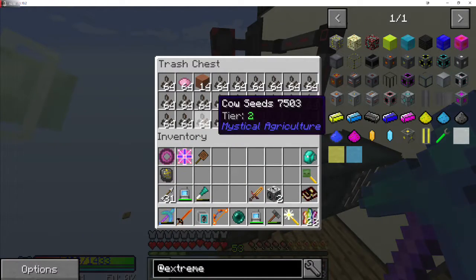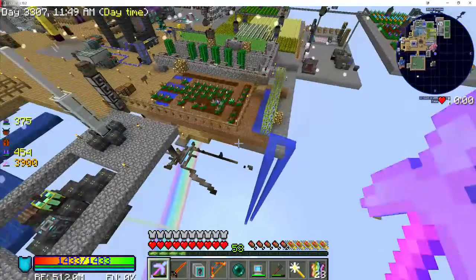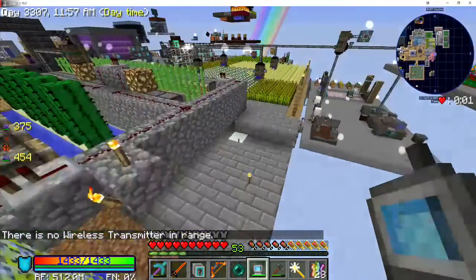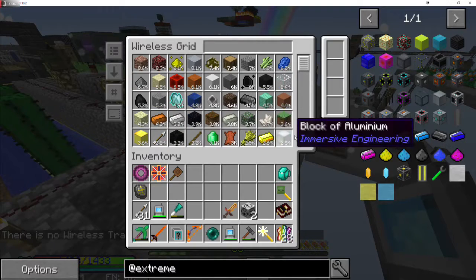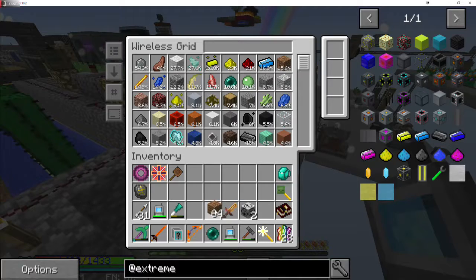And here we have another trash chest that's throwing away seeds, and there was some other garbage I happened to throw in there. Oh no! What happened here? I have no idea. Let's grab a dirt block and fix that. Where is my dirt? Dirt. I want regular dirt. I want fancy. Ah, there we go. Regular dirt, not fancy dirt. There.